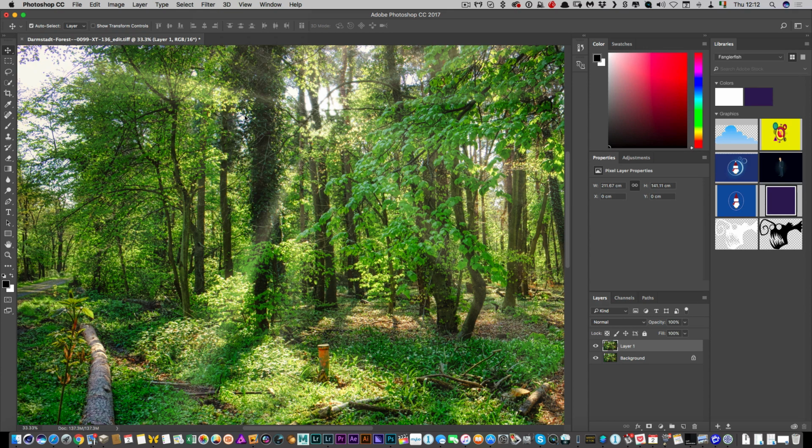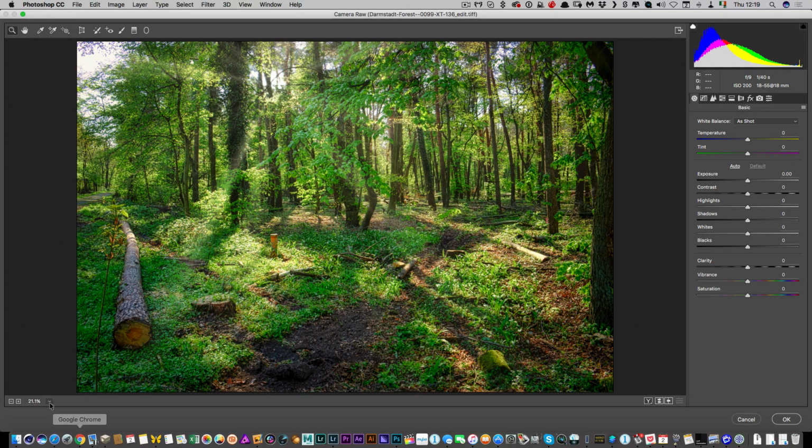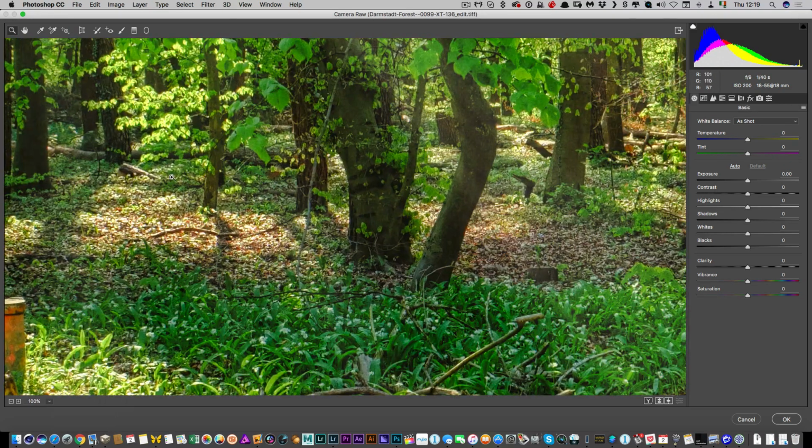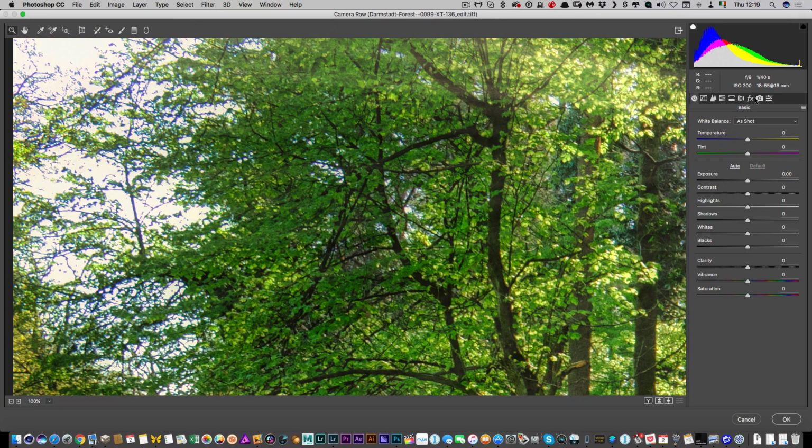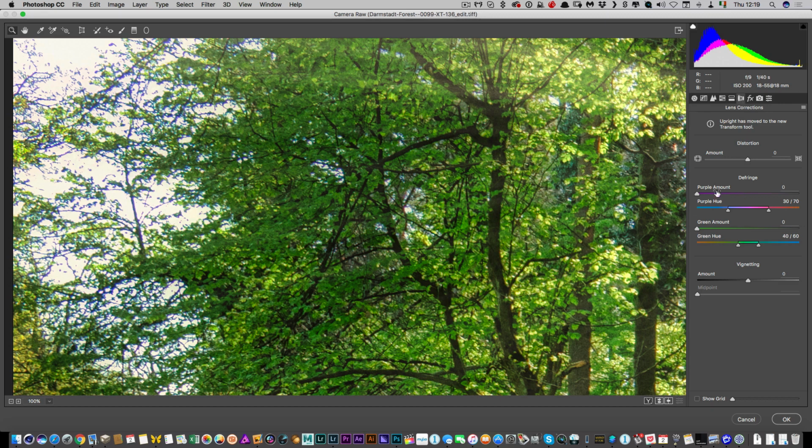So what I'm going to do is, because this is just at the edges, I'm going to do this on a new layer, and then I'm just going to paint it back over it. Okay, so I'm here in camera raw. I'm just going to zoom into 100%. And I want to go up here to the corner, and let me just see if I can get rid of this. It's not a huge deal if I can't, but we should be able to. So I need to go over to the lens corrections panel, and we bring that up. You have to be careful here because it's hard to know which of these is which. Oh, there we go. That's pretty much got rid of it.